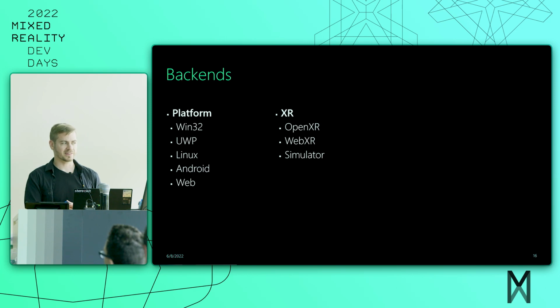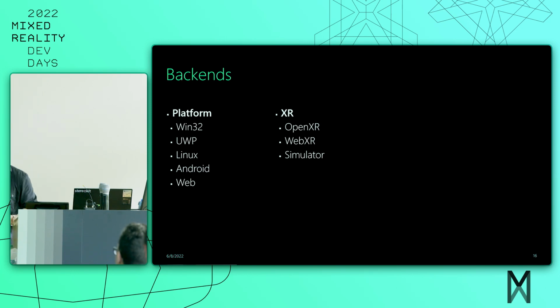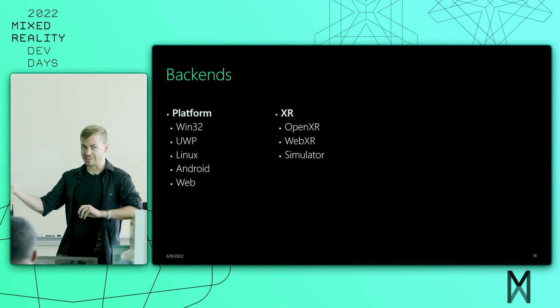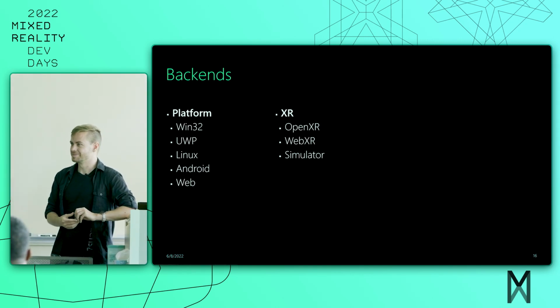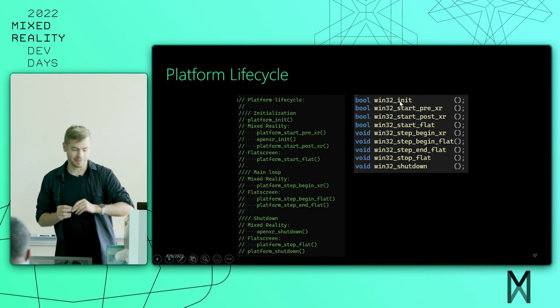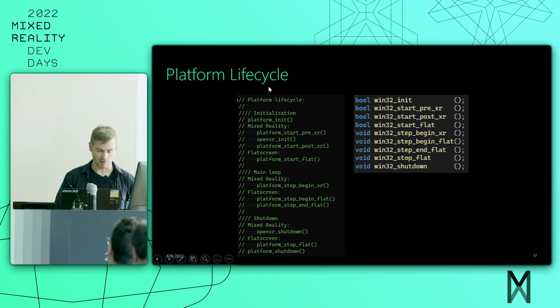Then this is actually kind of more aspirational over here. So I currently have an OpenXR and a simulator backend for StereoKit, but it's not really architected like this. I hadn't really planned to put WebXR in at the very beginning when I started 3 years ago. So it's not really architected to fit multiple backends in the same way that I do with platforms. But this is something that I'm probably going to be changing in the next month or two. So that's something to watch out for more than to see at the moment.